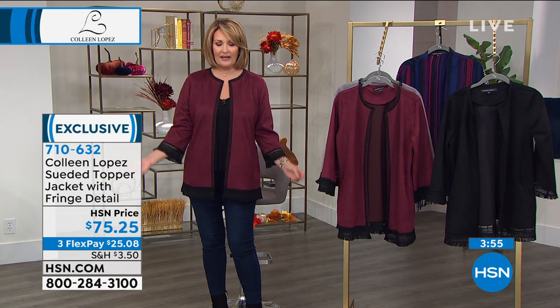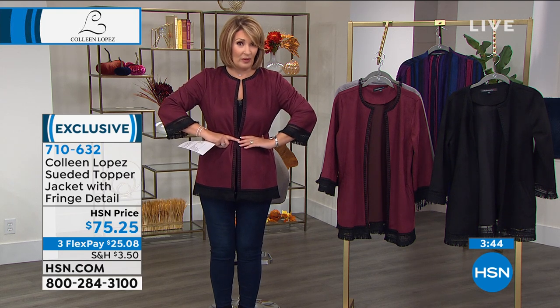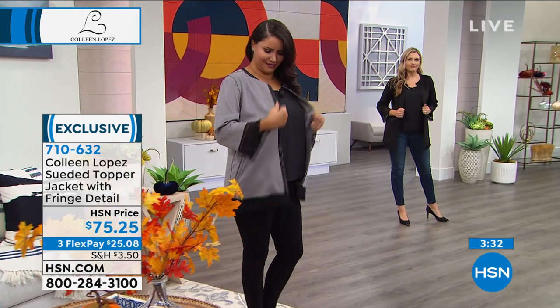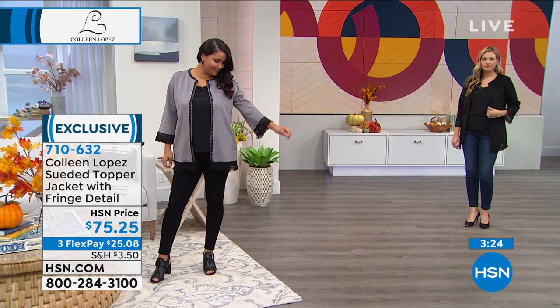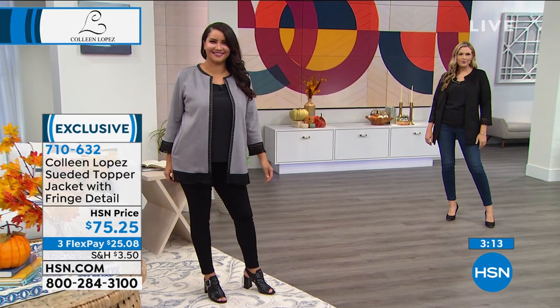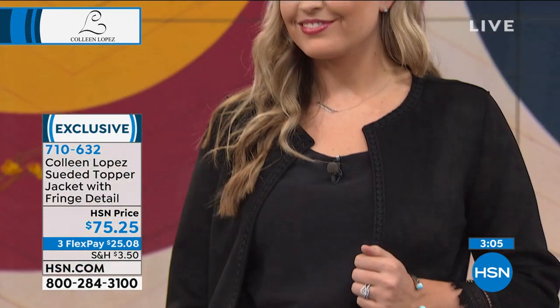I like that the sleeve isn't too tight. There is not a closure here, but if you want to add one you could, or you could belt it — it'd be kind of cute to add a little skinny belt. Even we have a jumpsuit coming up, it'd be cute to pop this over a jumpsuit. It has a little bit of a retro vibe — something from the seventies or eighties, just updated and modern. It's not too boxy; it has a little bit of a waistline that nips in at the waist. We chose to accent black with each of these because we all have so much black in our wardrobes, and it always works back to black.